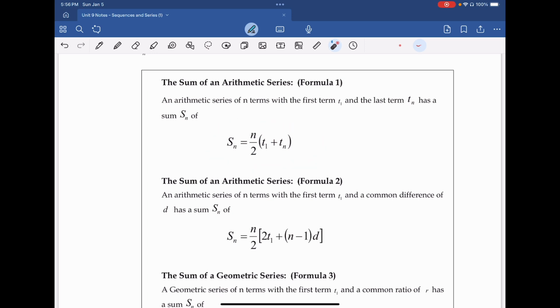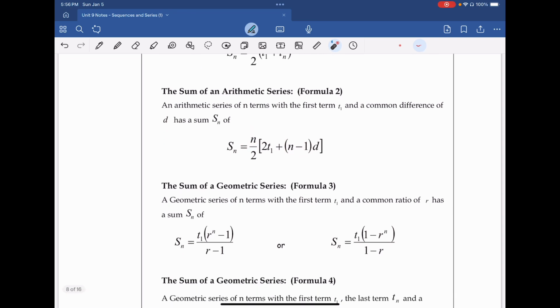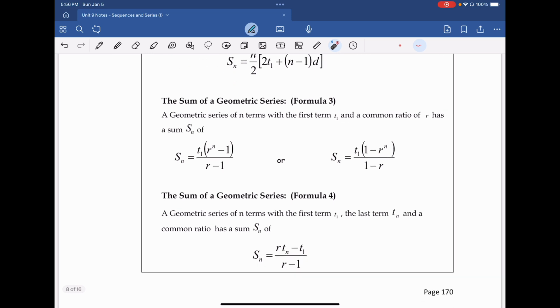If we're given the second situation, it's because we don't know the T n term, aka we don't know what this last term is, but we do know what the common difference is between all of those terms. So we're adding or subtracting by a specific number, and we know that number. We would also know term 1, and we'd also know how many terms are in the given sequence, which is the number n.